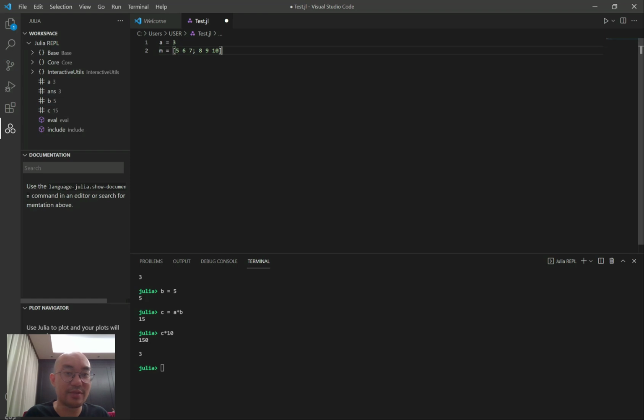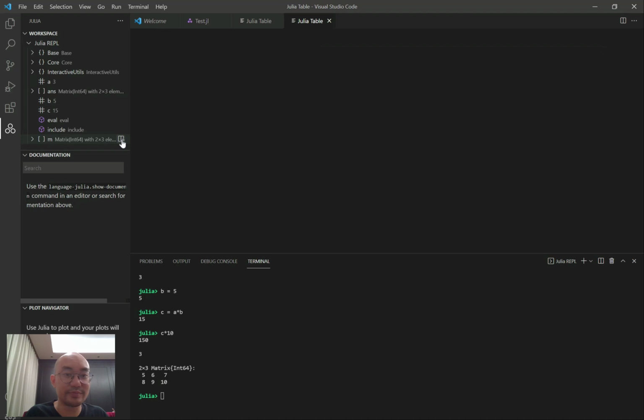because this matrix m is not rebuilt in test.jl yet. So you have to save first and execute again, and you will see it shows the last result, which is the m matrix. You can also visualize the matrix in table form like this one.